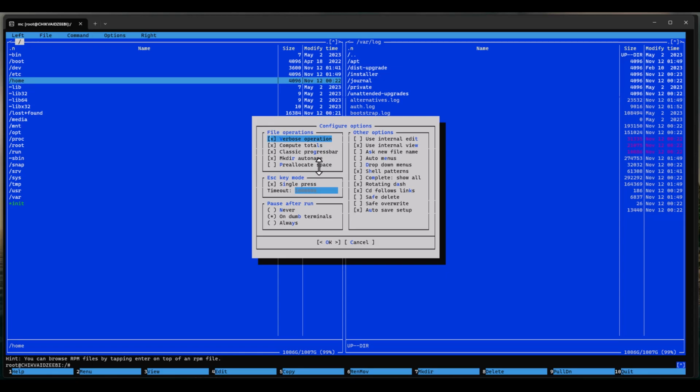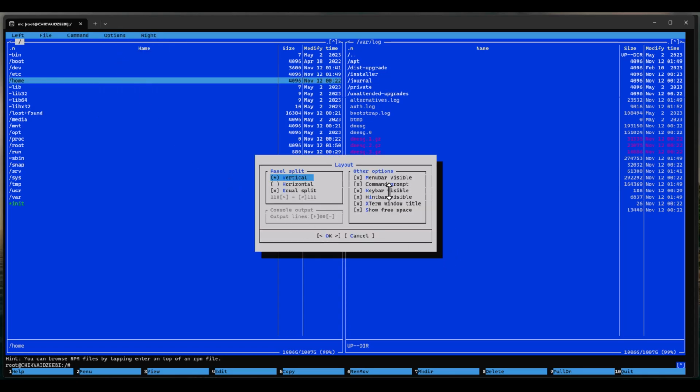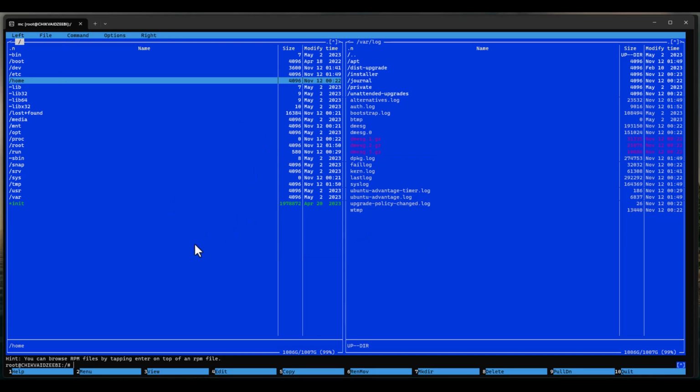We can configure this application directly from the interface, like a graphical user interface. We can configure layout, horizontal or vertical, and it gives us a feeling like in a graphical operating system, like in a desktop system, Windows or maybe Ubuntu desktop.